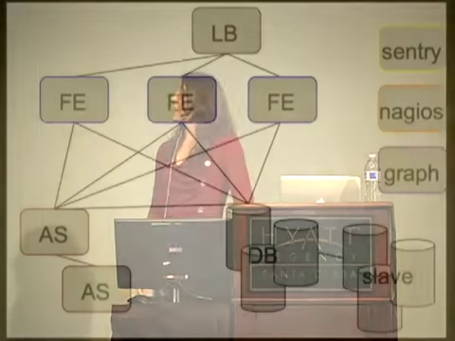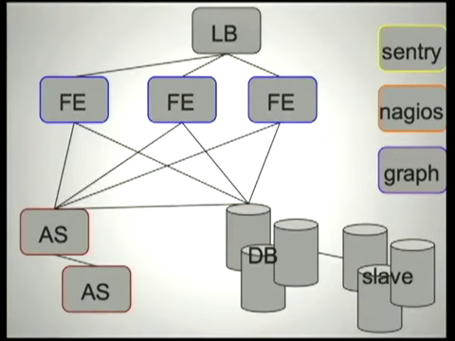All right, so this is my artistic rendering of a semi-typical production environment. You've got maybe a load balancer, some front-end servers, some back-end servers for asynchronous tasks, a database or database cluster, Sentry, Nagios, Graphite servers, the list goes on and on. And so one of the reasons why you want to centralize and automate your configuration is that as your system grows, you want a central global view of all of the configurations and how your servers interact with each other.